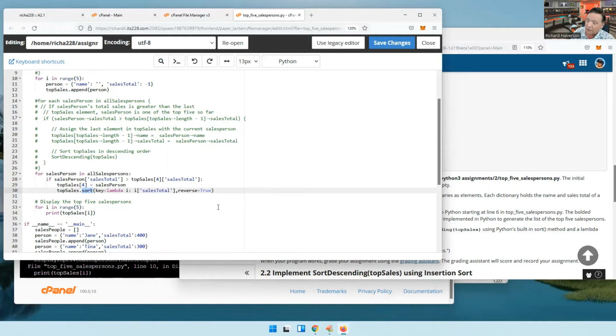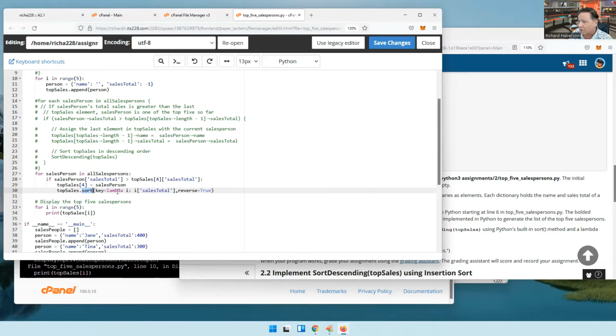Well, in this case, it's not a list of numbers. It's a list of little dictionaries. And so you can't just compare if one dictionary is bigger than another. You have to compare a particular field in the dictionary. What you look at is the sales total field of the dictionary.